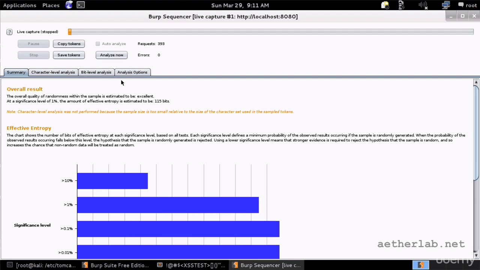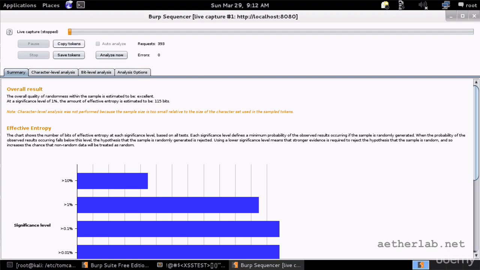What happens when it says it's bad? That I suggest you to try to figure out what's the problem with it. Try to figure out whether it's a hash or it's put together from different hashes or different parts, whether it's base 64. You can try a few things there.